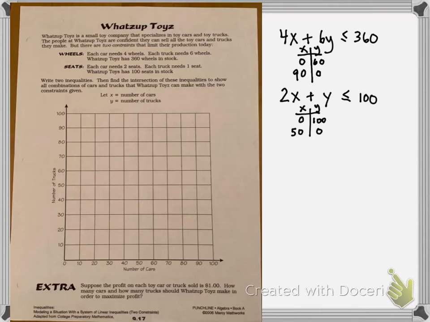All right, so here are my two equations. I'm going to do this first one in red, and then the second one, we'll just go blue. Okay, so this first one is going to be in red. So I'm going to graph the intercepts. I'm going to graph 0, 60 and 90, 0. So guys, one of the best things you could do is probably use a straight edge. I'm going to have to go by hand here. It makes it a little bit tougher to find those vertices, but I will do the best that I can here.